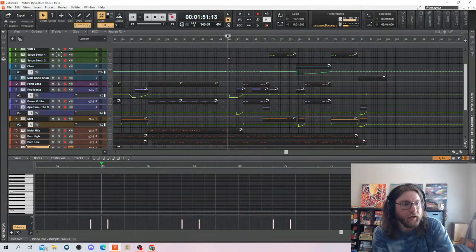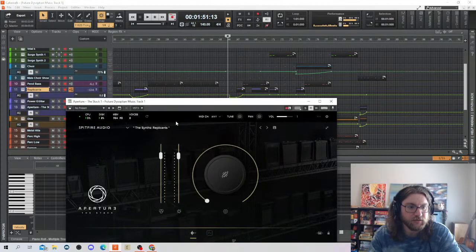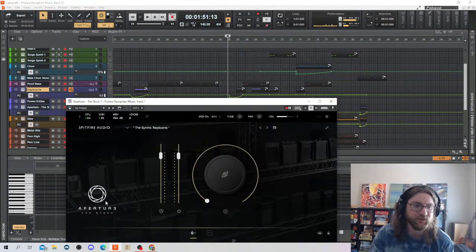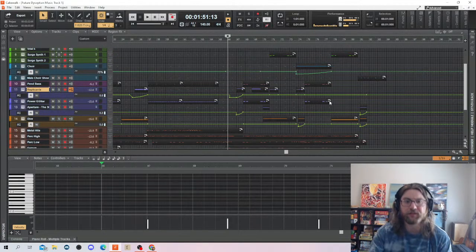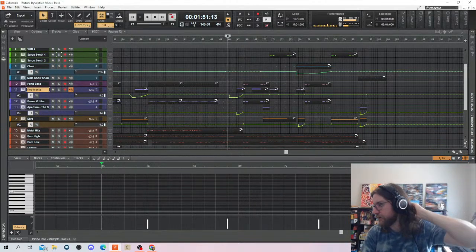Vital is free. The percussion I purchased is Epic Percussion from Spitfire Audio, and I have Aperture. Spitfire Aperture is a lot of these replicants. This and Aperture, the stack, came with the Spitfire BBC Orchestra when I bought that. I've used this a lot, and it's really great, and it has all these great synths. What they did is they took a big stack of, like, 60 amplifiers.